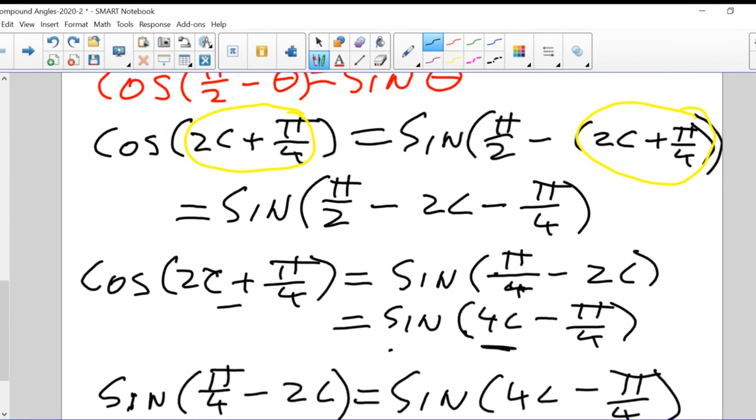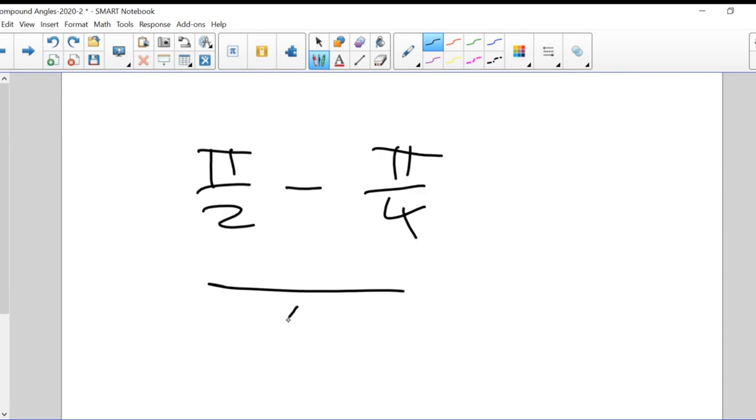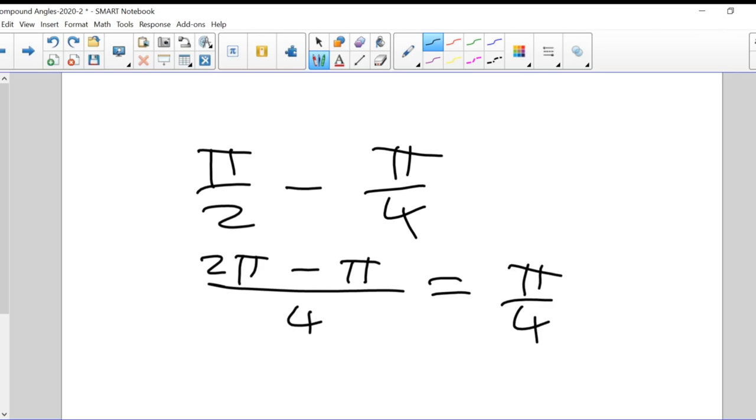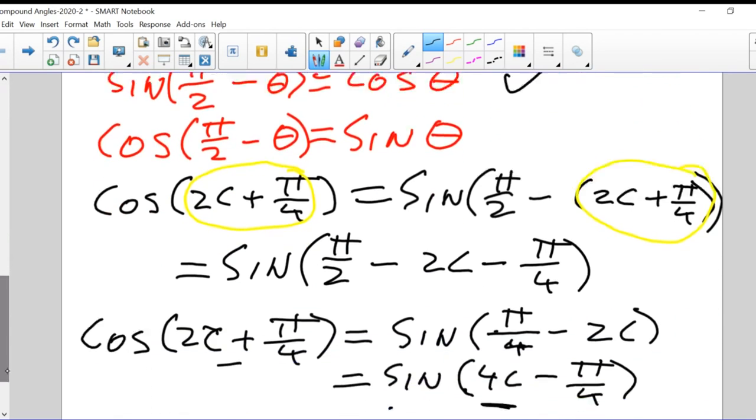So what we're really doing, I'm just going to put it on another page here. So pi over 2 minus pi over 4. I'm just putting those two things together. The common denominator is 4. So that would be 2 pi minus pi. 2 into 4 gives me 2, so 2 times pi, which is 2 pi. 4 into 4 is 1, so 1 times pi. So I'm just going to end up with simply pi over 4. And that's what I should have said the first time, which I didn't, but I apologize. So the answer should just be pi over 4. That's what's left when you take those two together. Okay? And then you still have them. Yeah. Go ahead.